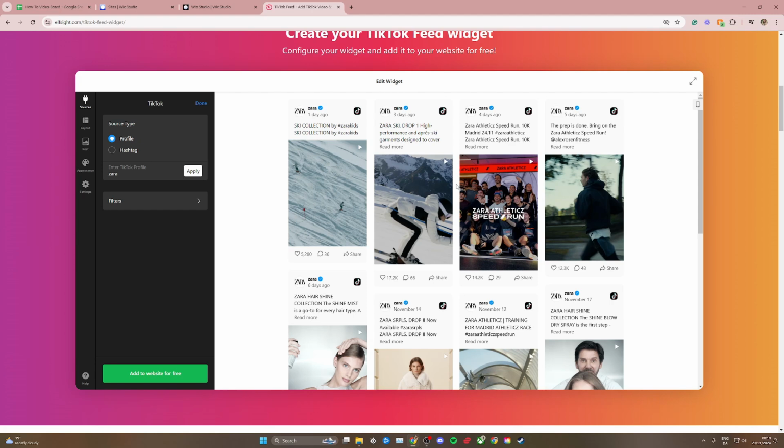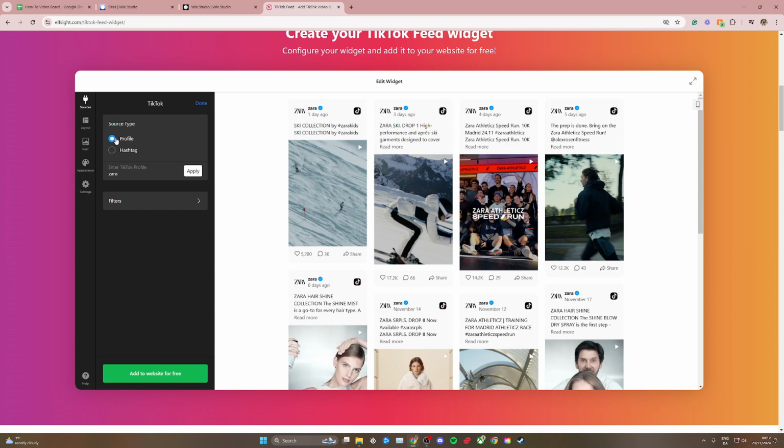But if you want to try and go around this, you might want to start adding hashtags to your content on TikTok, where you can use this hashtag, and then we can pull up any kind of content that might fall under this hashtag. So if you have a business, it's quite a good idea to add a business tag. You can see Sarah here have Sarah Kids, for example, or they have Sarah Athletics. So that's kind of how you can also use this option. So if you can't see your feed here, just start using the hashtags on your content and then it'll work.